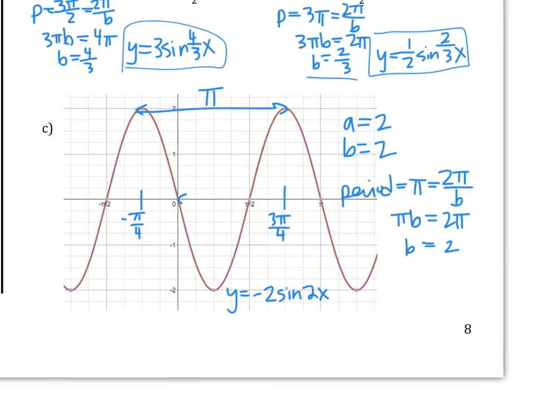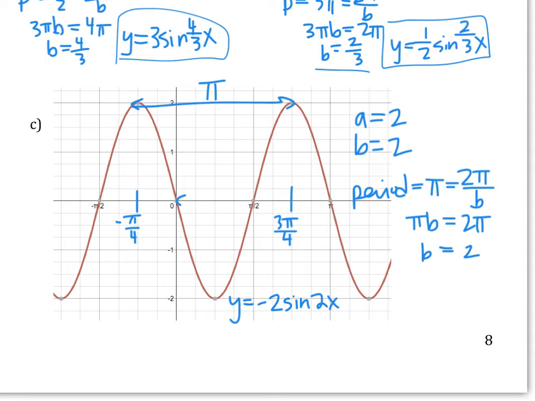The third one is a little bit trickier. So what you want to do is look at the height, the maximum to the maximum. That tells you how long the period is going to be. And since this one here on the left, that is in the middle between 0 and negative pi over 2, that point has to be negative pi over 4. And same thing on the other side. So this whole period is pi. So when you back calculate, B is 2. So A is 2, B is 2.